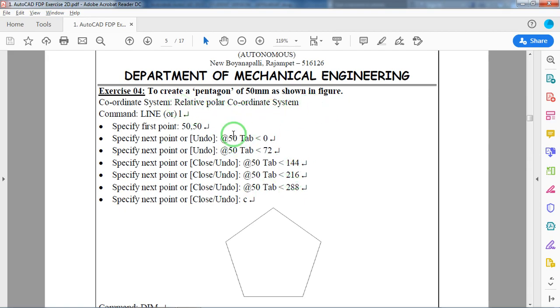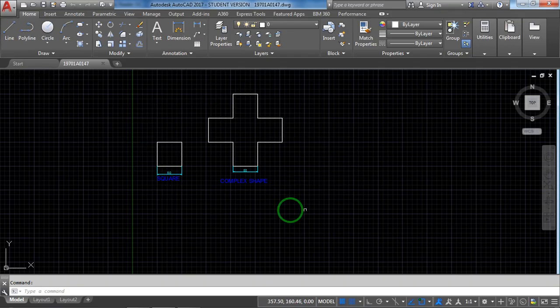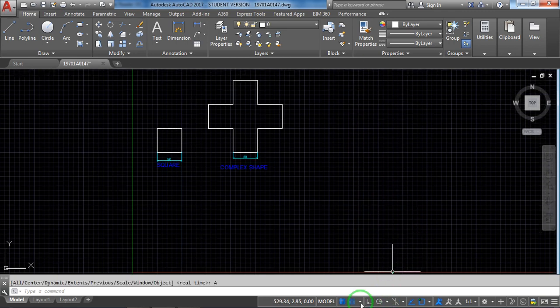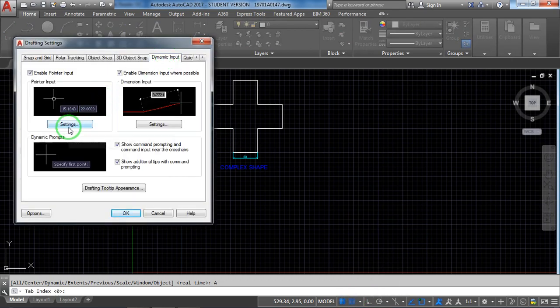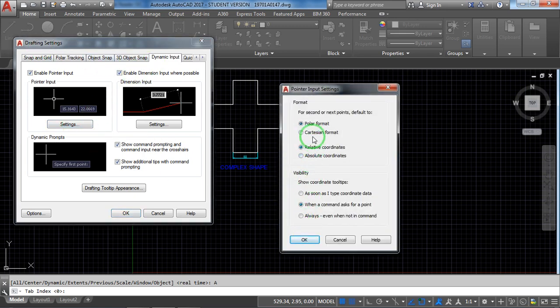How do we get to these settings? As I said, this is the already open area. Zoom all. Going here, right click, snap settings, dynamic input. Under drafting settings, dynamic input, settings button. See, polar, relative coordinates, absolute coordinates are there.